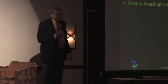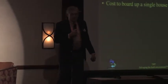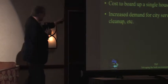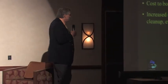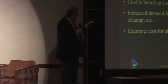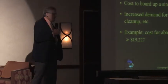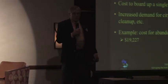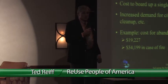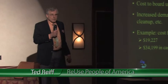According to a GAO study, it costs about $900 to $1,400 just to board up a single-family house — and that's only once. Often they have to be boarded up quite a number of times. Additionally, there's increased demand for police, fire, cleanup, lawn mowing, and trash removal. A GAO example from Chicago showed an abandoned house cost the city $19,227 before it finally disappears. Yet if a fire catches, it's almost $40,000. Those numbers are absolutely impossible to sustain for a city of any size.